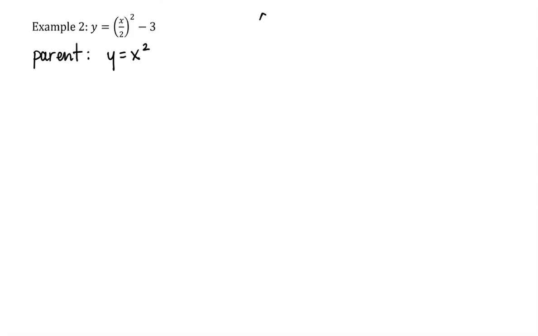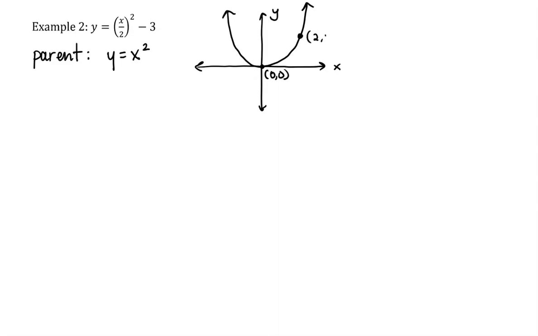I'm going to start off with just a graph of what the original parent function looks like. The graph of x squared is U-shaped. Its graph is a parabola. I'll label 3 points that are on this graph, and we will track these points through their transformation. And I'm just choosing 3 random points.